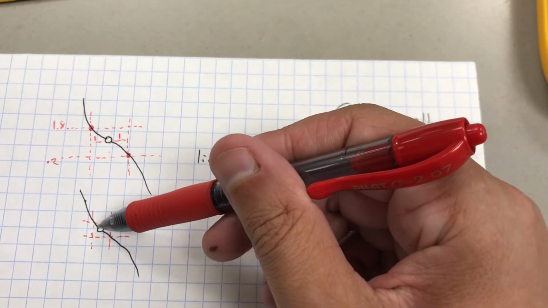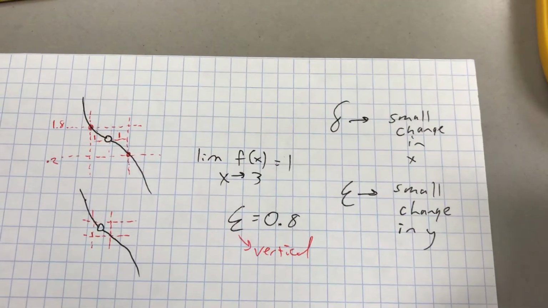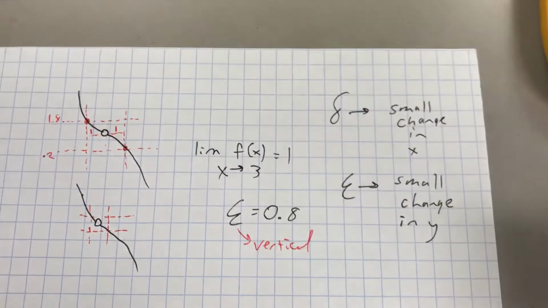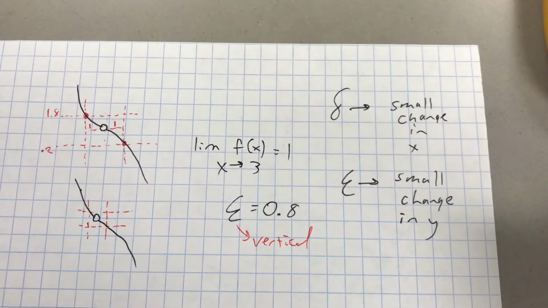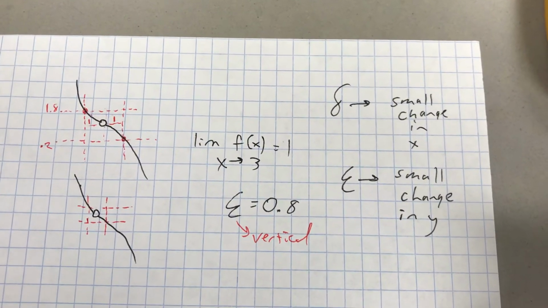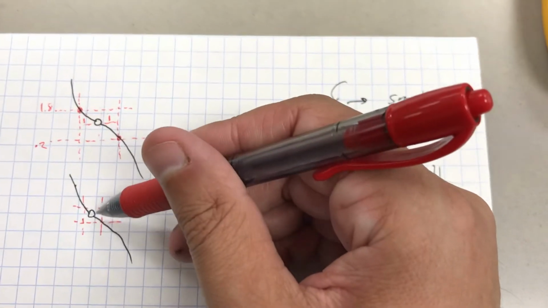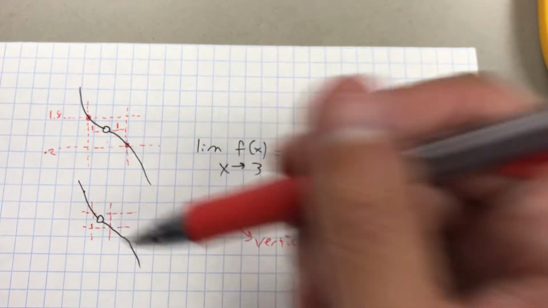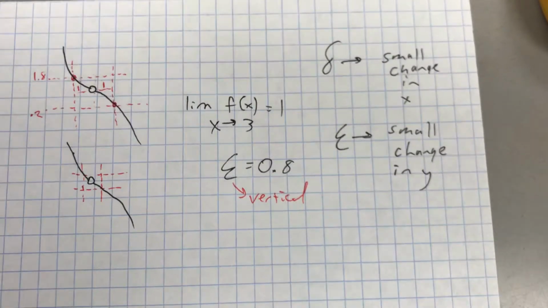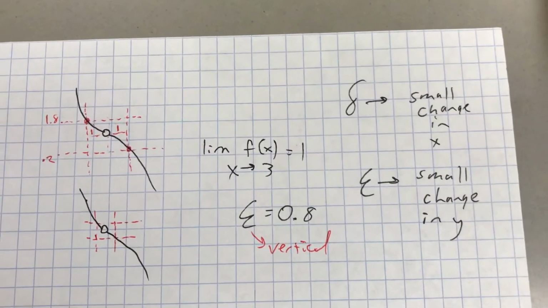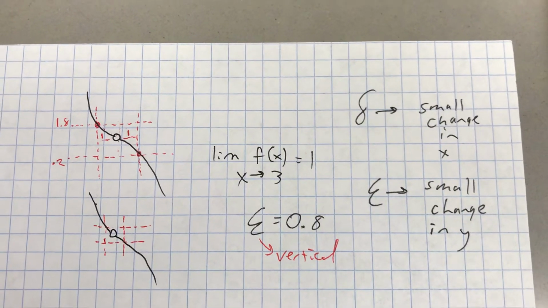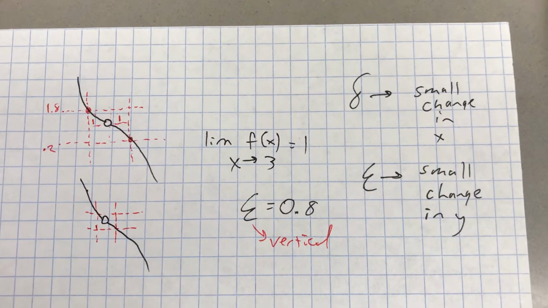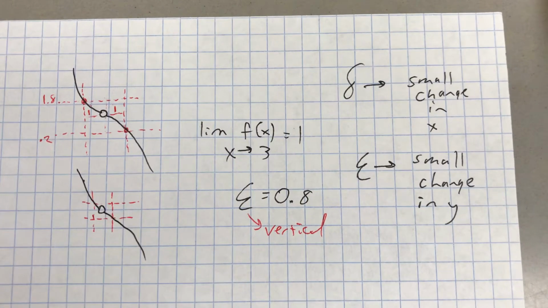You go over a little bit in the x direction, either direction, and maybe my horizontal change there might be like 0.2 or something in those particular cases. I could make my epsilon value 0.01, and there would still be, even if I got super, super close to that point above and below, there'd still be a range of x values that would keep my function within that range. And so the concept here is really that you can get infinitely close from the left and the right and the top and the bottom, and your function will always stay within that range. That's really what it means for a function to have a limit, okay?